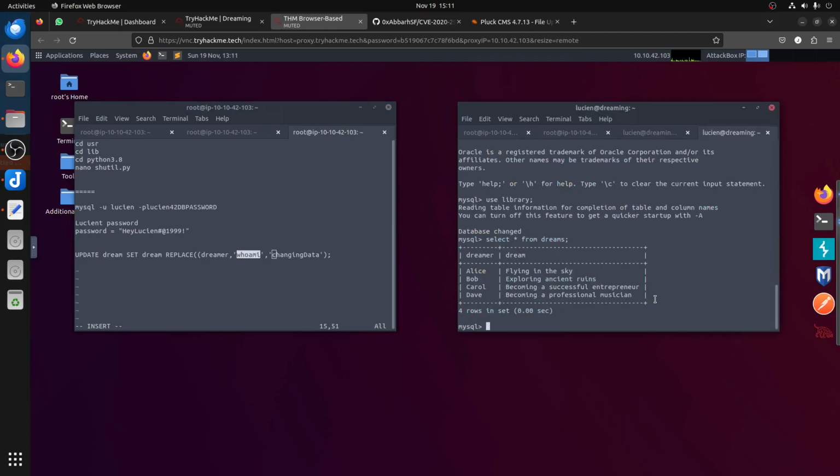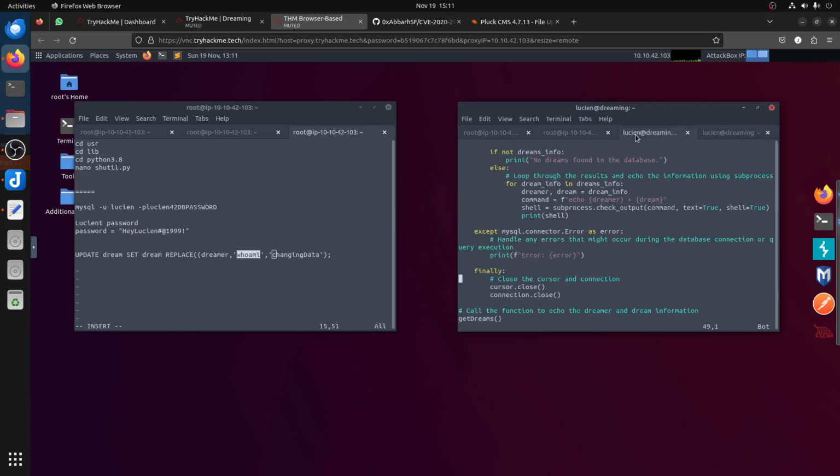Remember he started this update, but before he did it he was inserting something. So let's insert, I forgot. Insert into, where is that history?